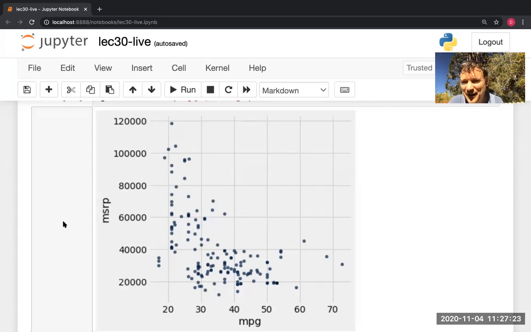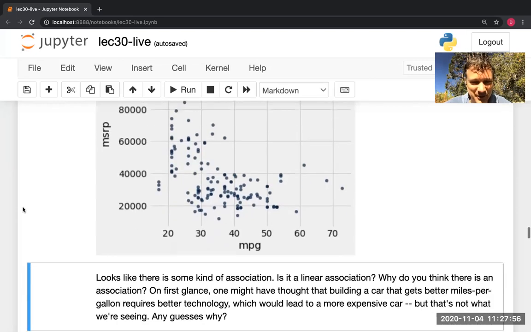The Prius is way out there on the right, and it's also relatively cheap. People like fast cars, zoom fast. Totally. Yeah. So what's happening over here on the left side? You're getting cars like sports cars, pickup trucks, SUVs. Those are more expensive. They're bigger cars, and they also guzzle gas. Totally. Smaller cars have smaller engines, get better miles per gallon, and cost less. And the bigger cars eat more gallons of gas and cost more. Okay. So it makes sense in retrospect.